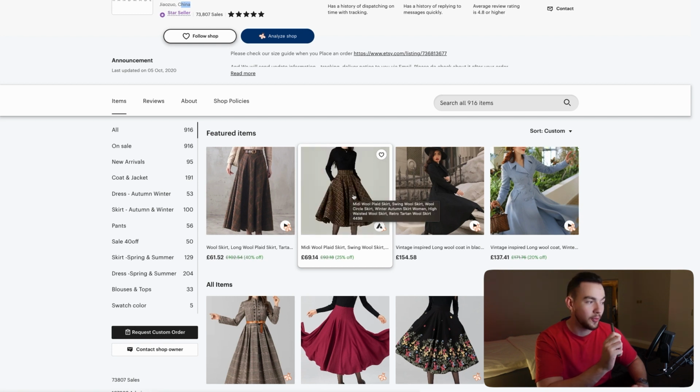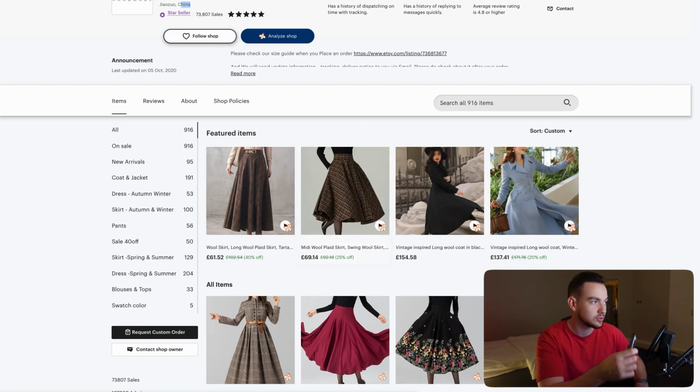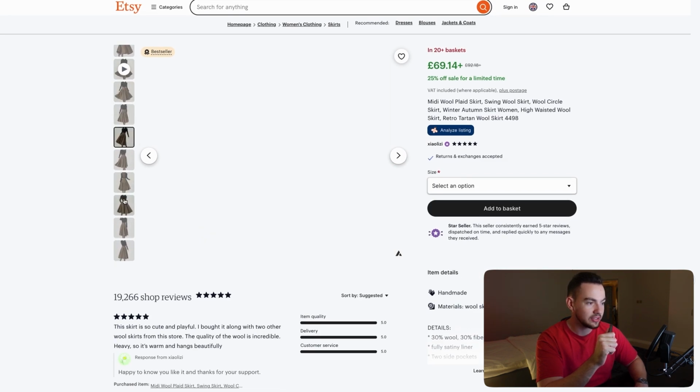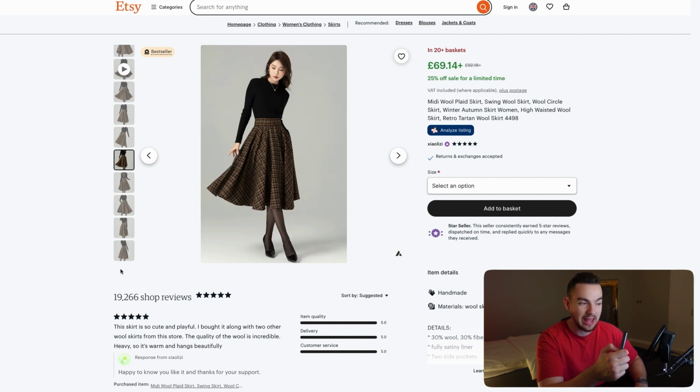This is a very common strategy and this is a strategy that does increase click-through rate and therefore increases your sales. So let's take a little look at the other photos. Most of them are very simple, right? Something that I personally would recommend for them to add here, or if you're using their photos, is something right at the end here, a little description about the store, saying they have fast shipping, saying they have a 30-day money-back guarantee, things like this.